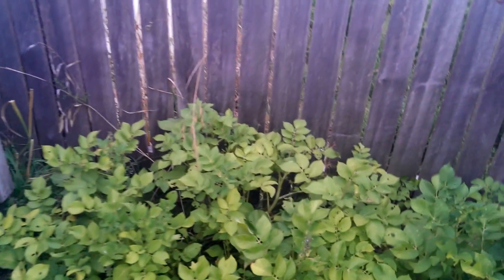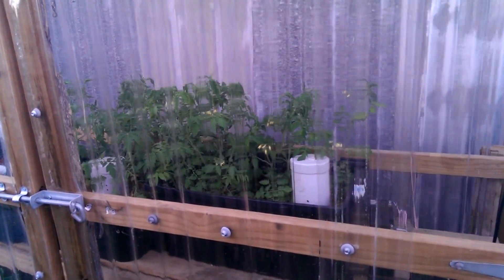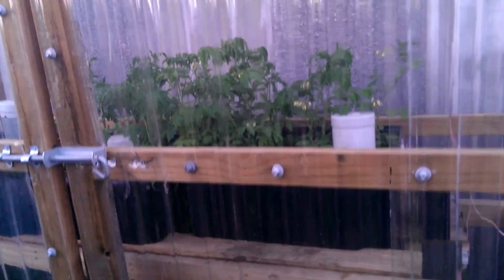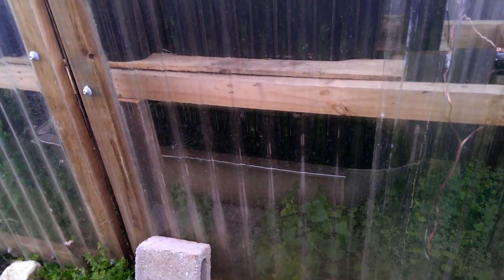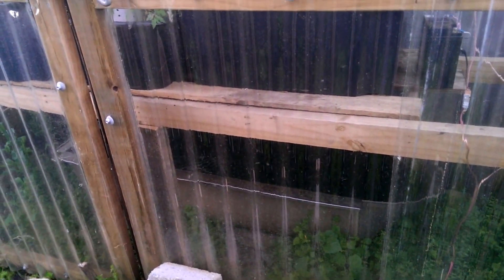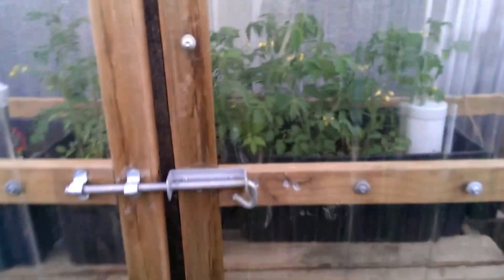Inside - oh, we've got some Dutch cream potatoes. They're starting to yellow off, I'll dig them up in a few weeks. Inside the greenhouse there are more tomatoes. It's like a cycling bell siphon thing. I started this out with some goldfish in the bottom, but this year I just threw a couple of handfuls of Thrive in there and they seem to be going okay. That runs off a solar panel on the roof - comes down to a battery, though it's not hooked up currently, just runs when the sun's shining. Works quite well. They're all cherry tomatoes in there.